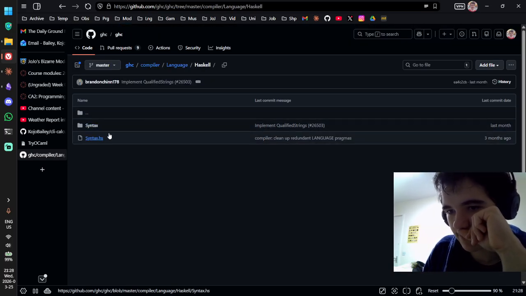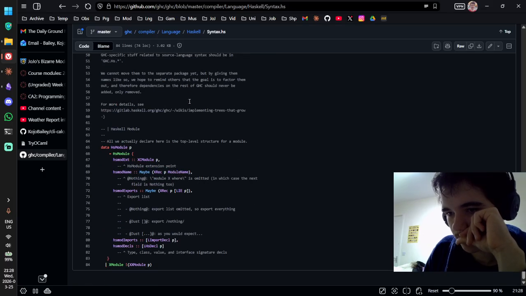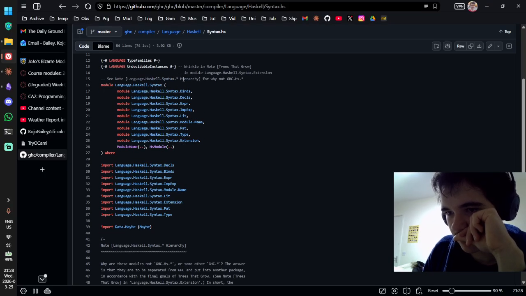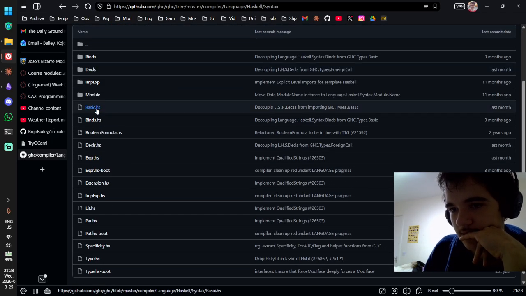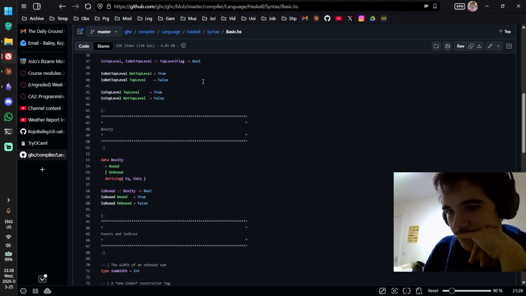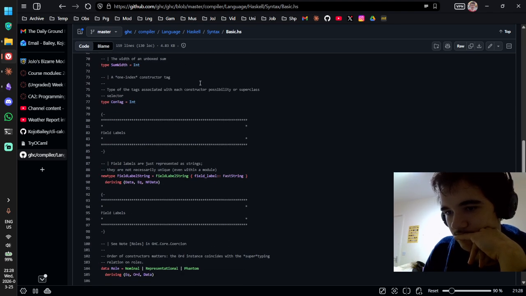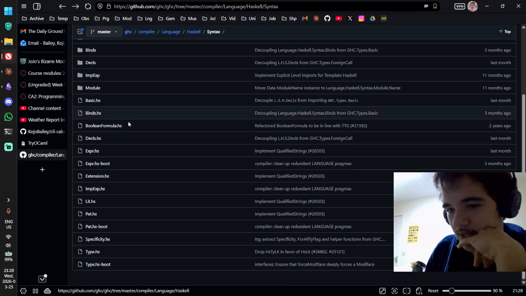Syntax, yes please. What's it say? Yo, is this literally the tokens? I don't know. Syntax, basic to HS. Damn, I'm learning just by looking.